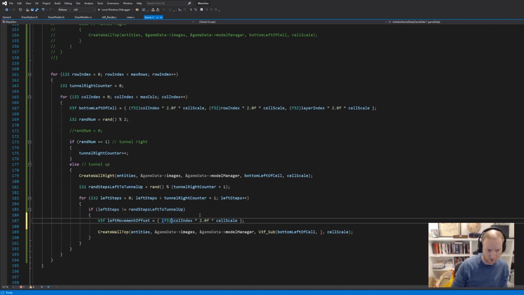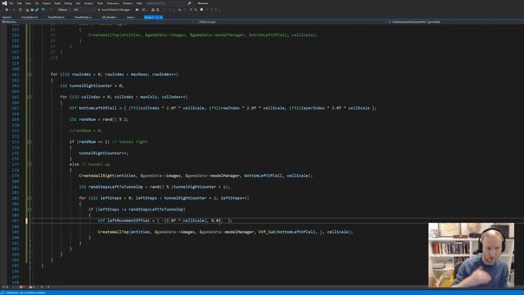It's going to be to the left, so that's a negative number. Negative 2 times the scale of each cell.